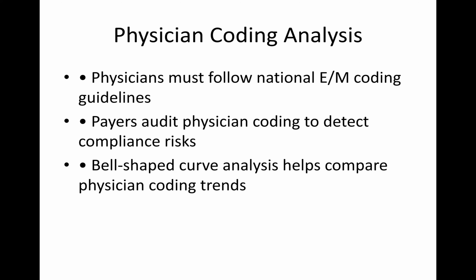And we always put coding on the coders, but reality is physicians also have to follow national E&M coding guidelines, particularly with electronic health record systems that have semi-automated tools to assign codes. Payers do audit physician coding to look at compliance risk, and there are all different types of statistical analyses and bell curve analyses to look at the outliers and coding trends and so on.